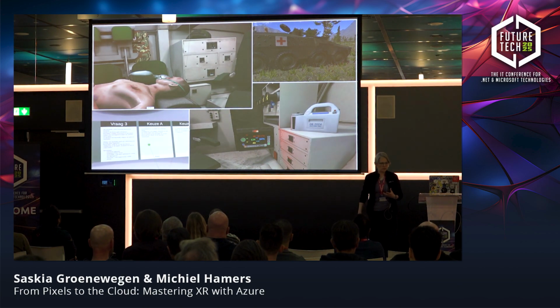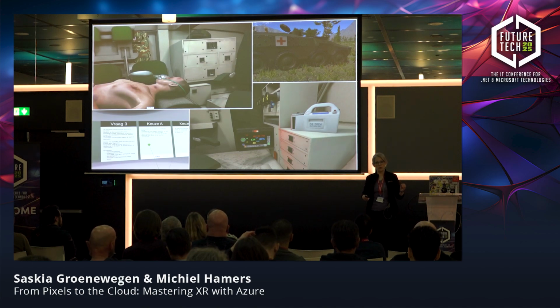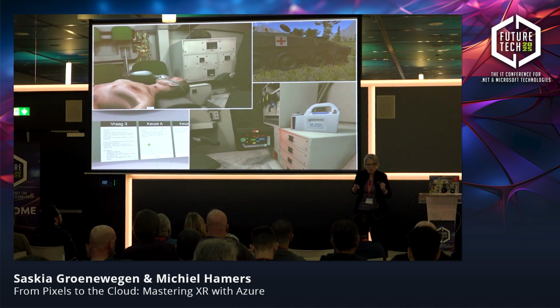This is an ambulance. What happened here is that somebody was wounded in the field, you're transporting this person to the hospital, and it's not going well with this person, so he might die if you don't do the right things. The goal of the scenario is to put you under a lot of stress, because this is a scenario that's super hard to train in reality with actors, or in theory. In this VR environment, you're really sitting in this tiny little ambulance. It's moving, and there's a radio that you have to listen to. It's hard to understand, and the patient is dying, and oh my god! So this scenario is a very nice example of how to use virtual reality.